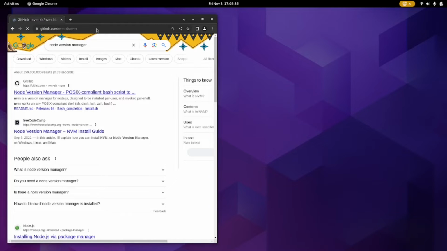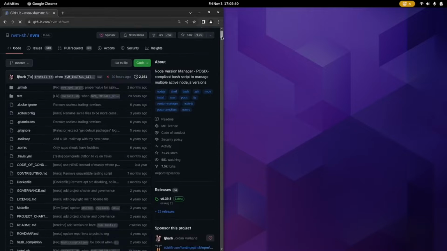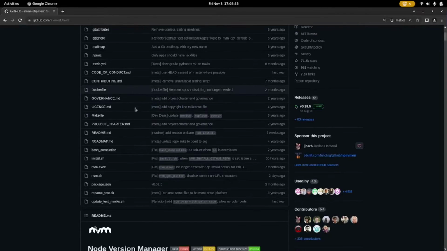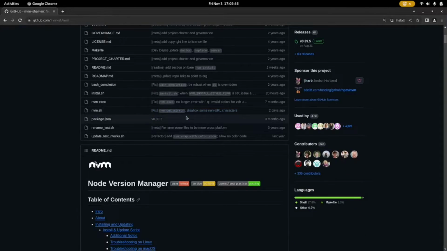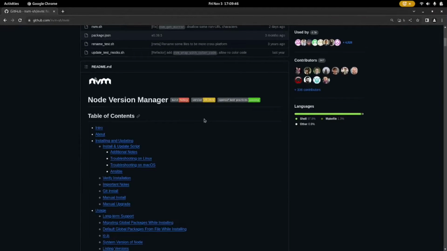Node version manager will allow you to install multiple versions of Node.js alongside each other in your local user space. So that if you need to use different versions for different software stacks, or if you have a project that you want to run that was written for an older version of Node, you can just use that version directly in your user space without needing sudo privileges to install a new version to override the existing global version or anything like that. So it's very convenient for development purposes.